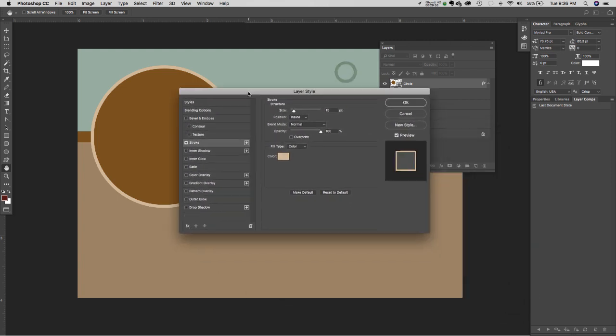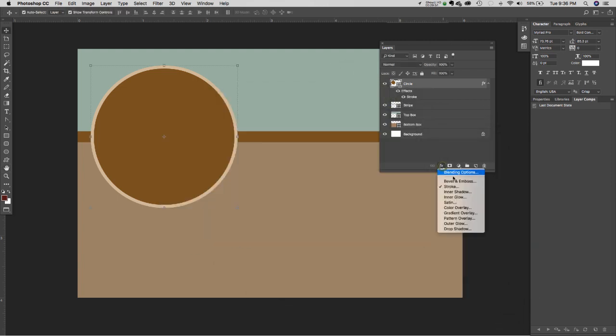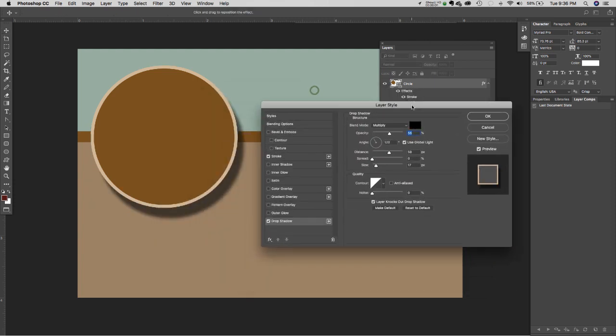Now I want to add a drop shadow. I can close this, hit OK, go back to the FX and go to drop shadow. Or I could have just gone right down to drop shadow and hit the checkbox. So you see the drop shadow that appeared. I'm going to bring the opacity down, and the distance is way too much. So my distance on this, about 15. We can bring the size down a little too.